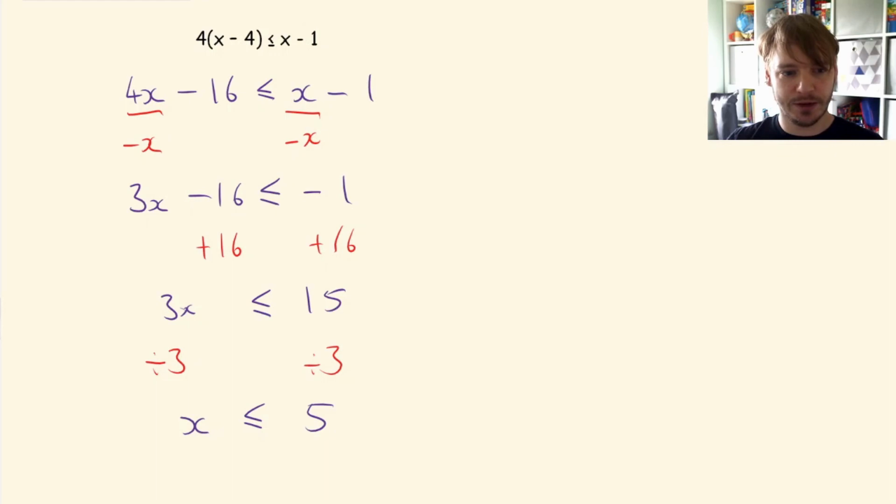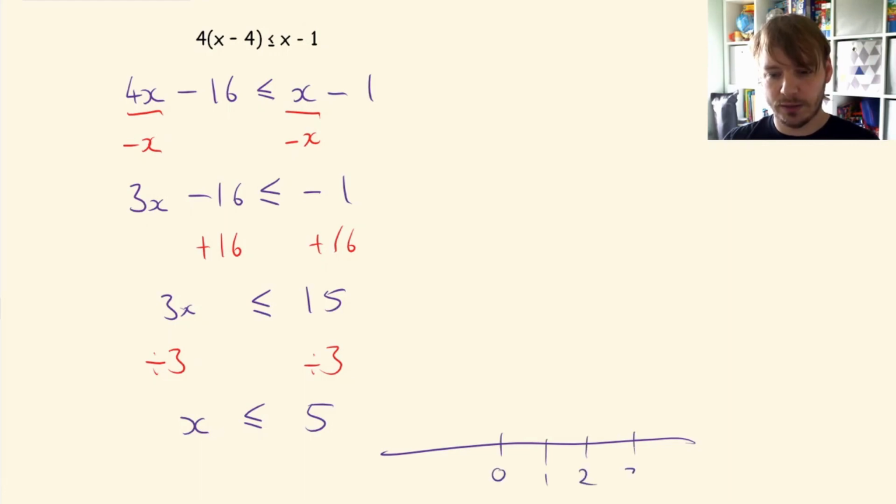3 examples getting gradually harder, and really it's not very different from solving normal linear equations. You just have a different symbol down the end, and as an added bonus, we can now also draw this on a number line with a circle above the 5. We're less than, because of the equals line, we fill our circle in.